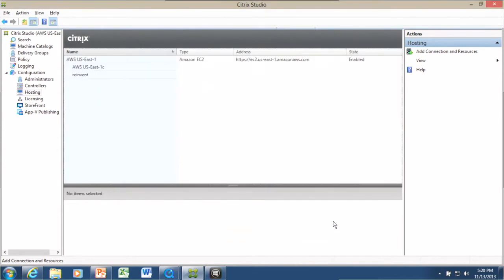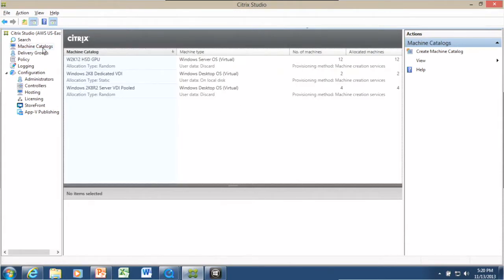So what it's going to do now is use this new resource when I take the second step, which is creating the machine catalogs that you want to leverage. A machine catalog is just a set of instances of like type used to provision the different desktops and apps that you want to leverage. You can see here I have a number of different desktop catalogs that I've already used, and these are serving up the desktops and apps that I showed you when I was logged into Receiver.